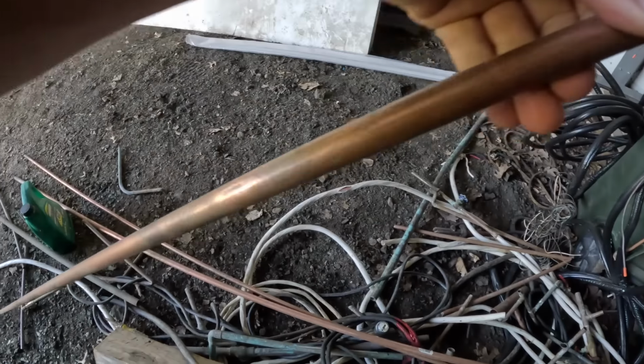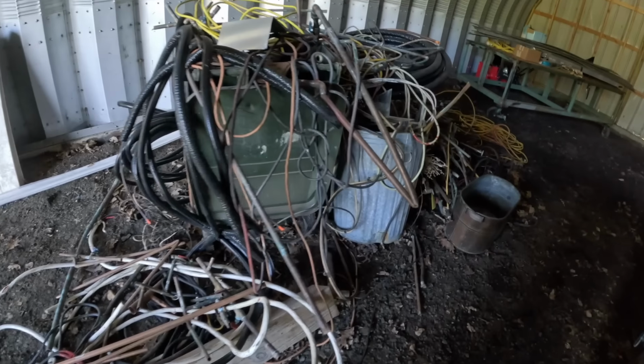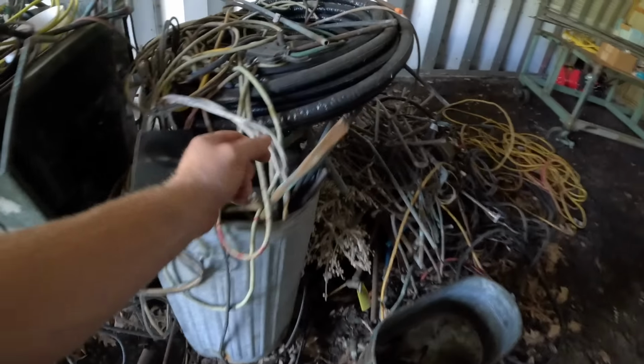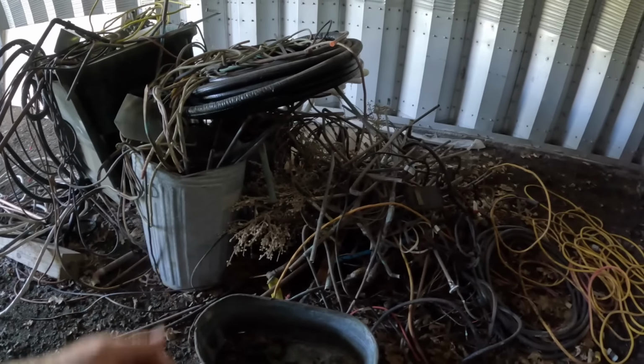It's almost a shame to scrap this. Look, it's like brand new copper straight. It's like, what am I gonna do with it? You know, you get to the point, you just keep saving stuff, and this is your life right here. Look, this is what you got. Spaghetti dinner. You know, saving that stuff for years. Think I'd get rich off of it? Yeah, right.